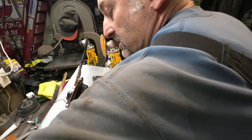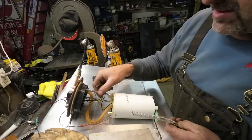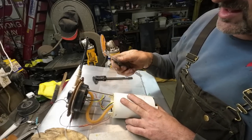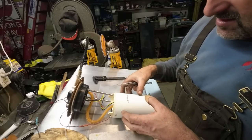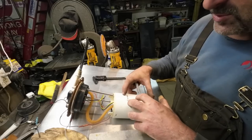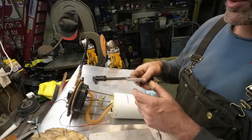So in the big picture, when I get a better system here, I can change this out to whatever fuel pump I need. And this still has an anti-slosh, I guess is the right word. This will hold fuel in here, so I don't have to worry about starving it for fuel.